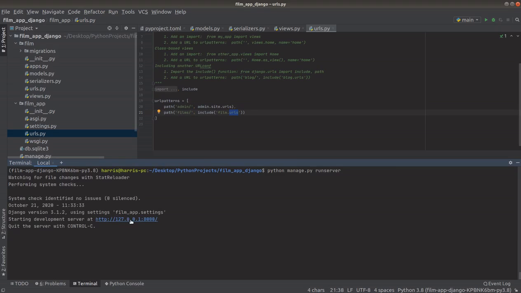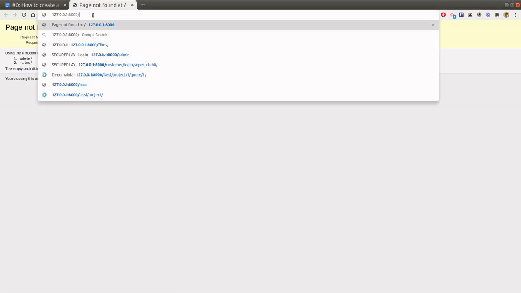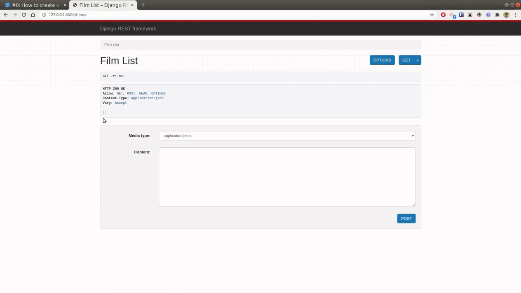Next, we will navigate to port 8000 in our localhost. And let's go to the films URL. There. Now, there is only an empty list, but here we can add our post request. So, add curly braces. And in here, let's type a title of The Godfather and a year published of 1972. Let's test the post request.